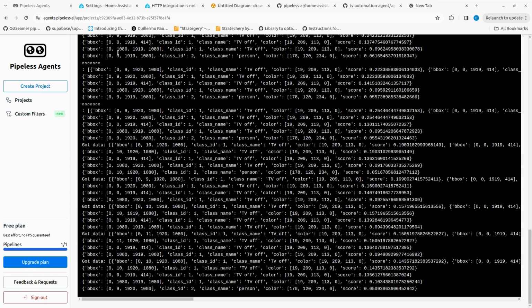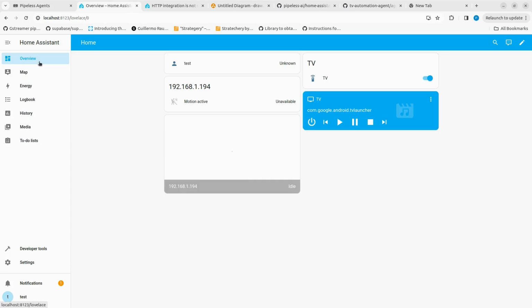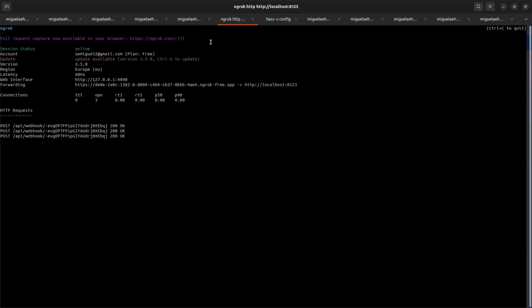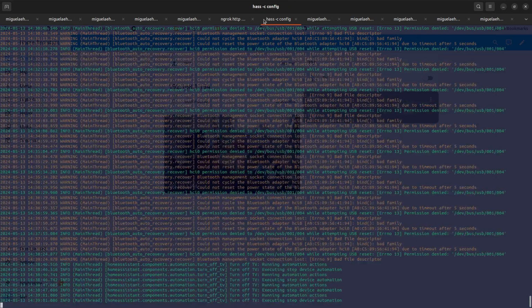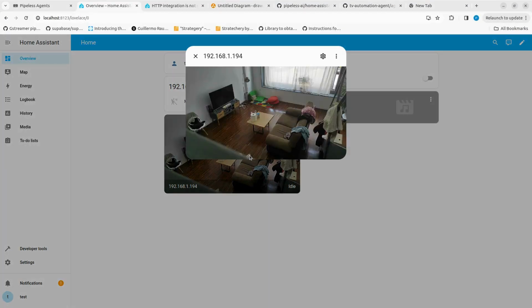In order for you to be able to see that, I'm going to leave the camera stream open here. Let's see if it loads. Let's see what is happening on Home Assistant. Okay, it's working fine. There we go. So I'm going to leave this open so you can see, and I will go down and do all that stuff that I mentioned.